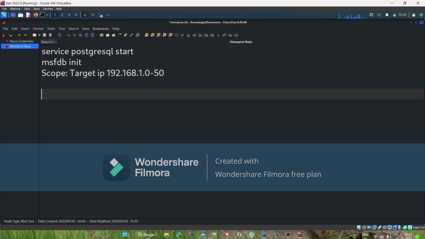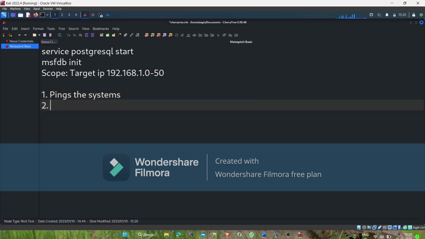So the first thing for network pen testing, the first step is ping the systems. Second step is scan the systems for live IPs. Scan the network range for live IPs.